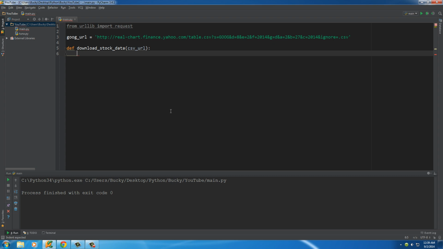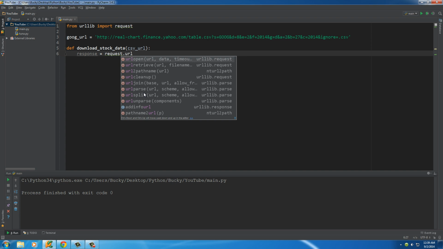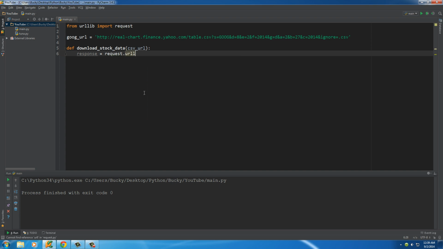So now what we need to do is tell our Python program to connect to the internet first. So what we're going to be doing is calling a function, but it's easier if you store it in a variable called response. So think of this as your connection to a web page. We already know how to do this: request.urlopen. The only parameter that it takes, or that we're going to be passing in, is the URL of a CSV file on the internet. Again, it's the URL of any web page, but it goes to that URL, and then it's going to store the connection to that web page in this variable right here, response.